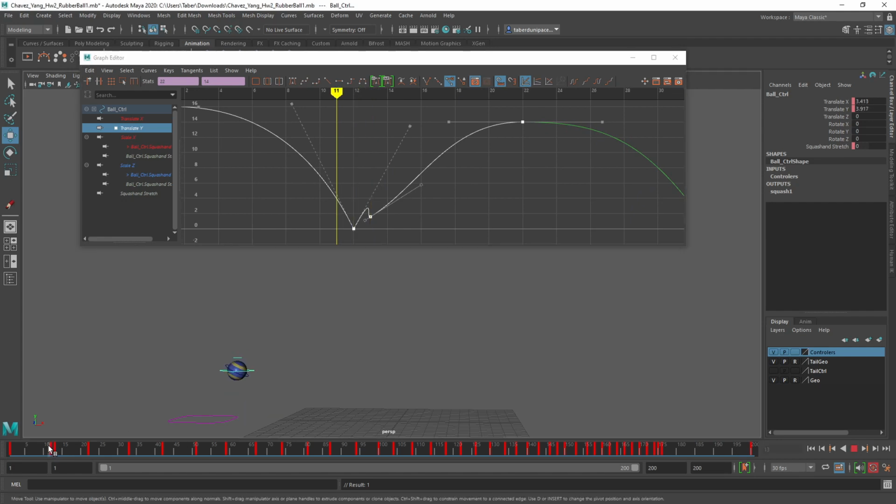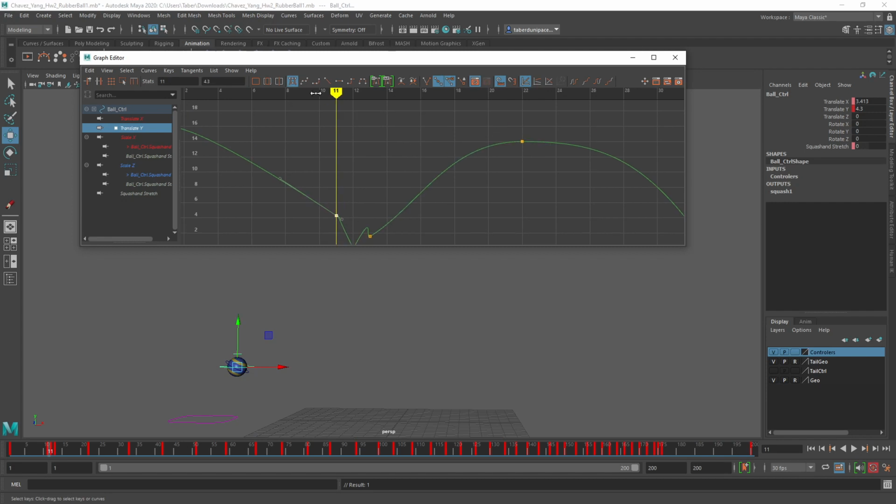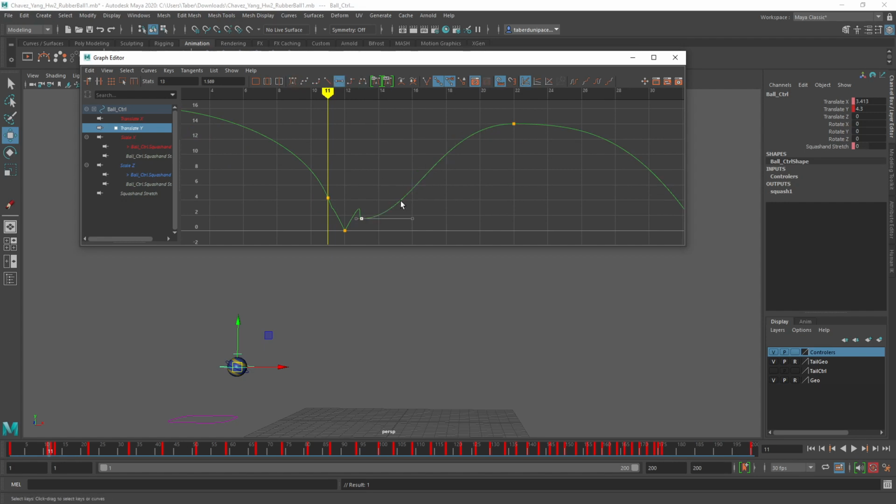So what I'm going to do is put a keyframe on translate Y on this side a little higher and on this side a little bit lower, and then fix the resulting handles that I get from that. So I'm just going to set it to flat and then readjust it so that we've got a nice arc. And then over here, set this one to flat and readjust it so I've got a nice arc.